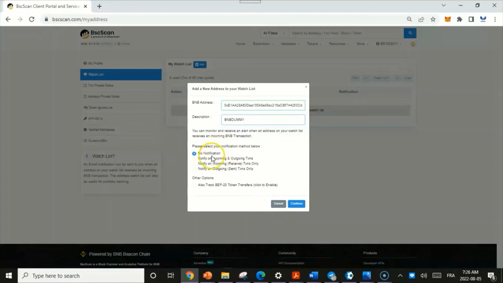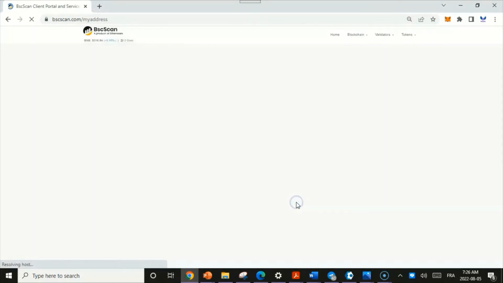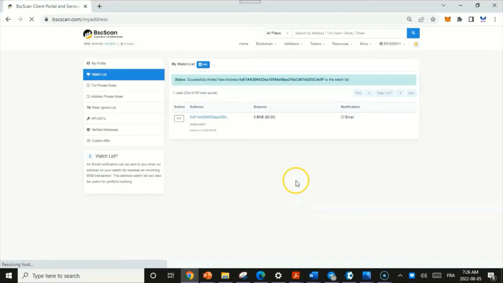All right, so I can put notifications for incoming and outgoing transactions, incoming only, or just sending. Other options also track the different tokens that I can have. So I'm going to take it all. I'm going to take notifications on incoming and outgoing. I'm going to continue. Now this is going to forward notifications to the email that I registered with.